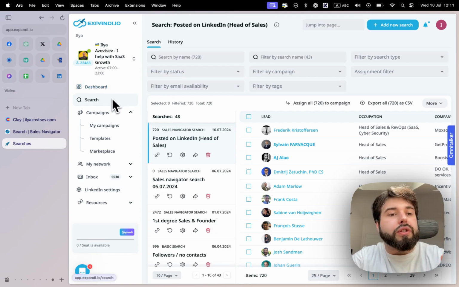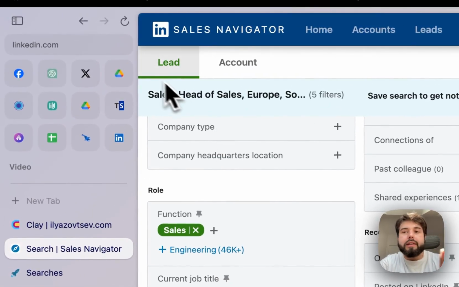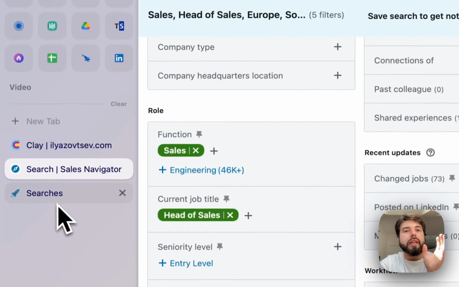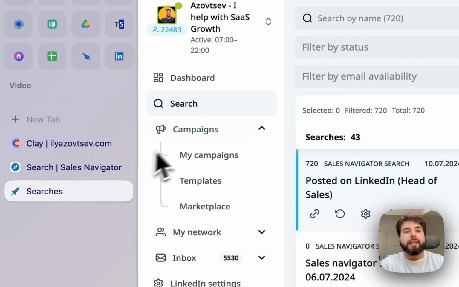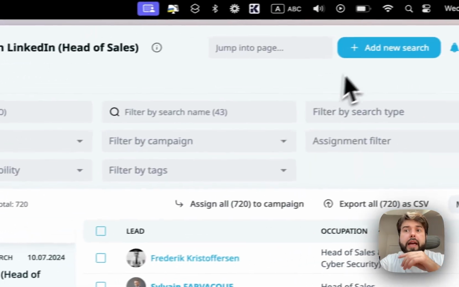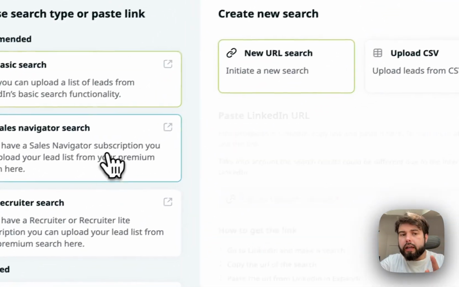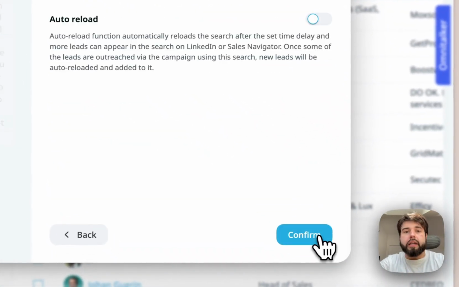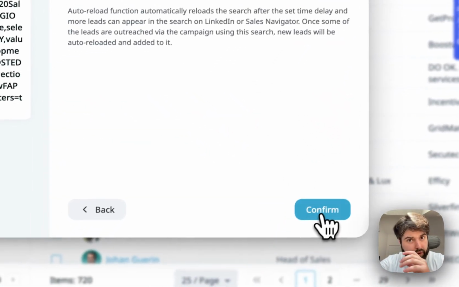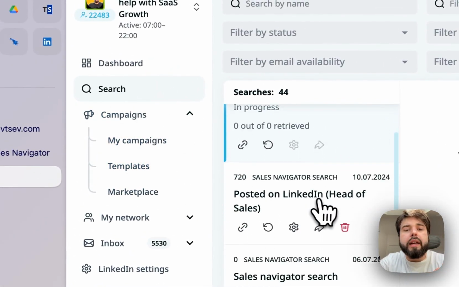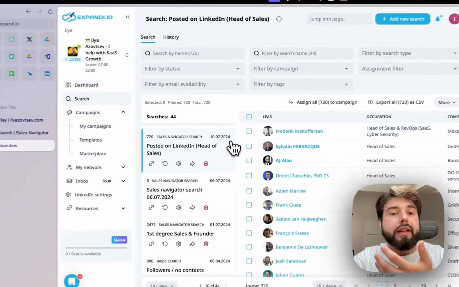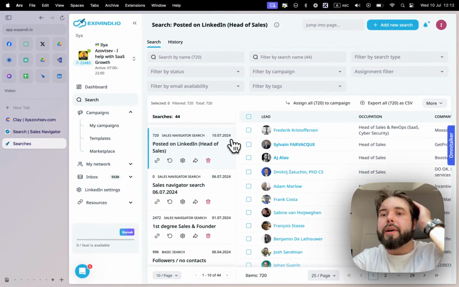So in order to scrape this Sales Navigator list, what you need to do is just copy the link to this URL, go to Expandy, create your account, go to the new search, click Sales Navigator search, and paste your LinkedIn URL. Once you do that, you just click confirm, and that is basically it. In this case, I've already prepared this list, so it's 720 people who are actually filtered with the same filters, so no worries about that.